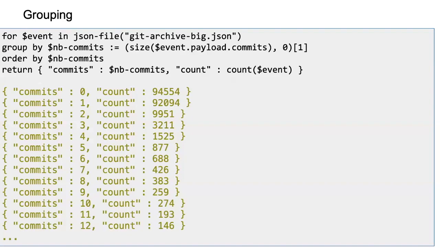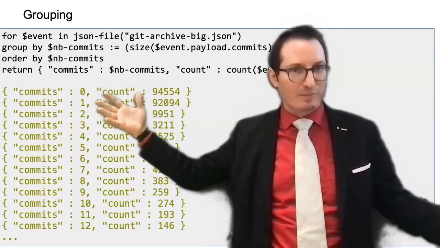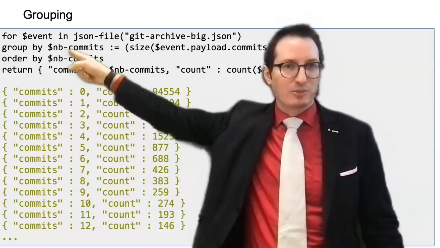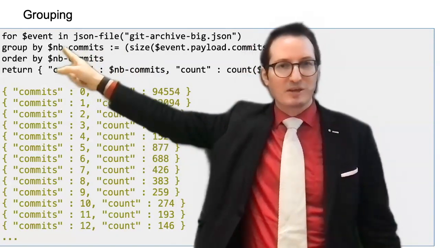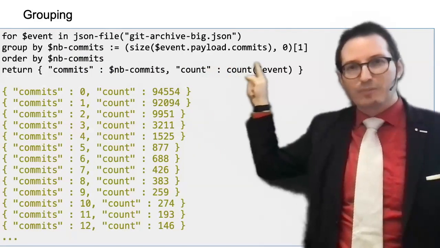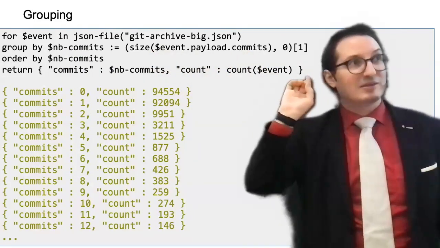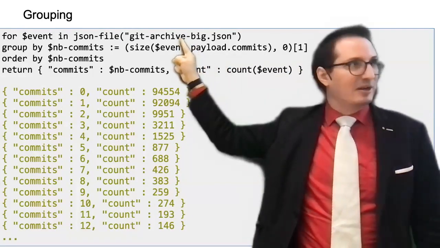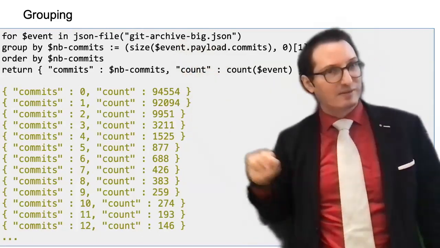Now, in SQL, we have group bys. We also have them in JSONiq, as you might remember. So now I'm grouping, I'm basically trying to build a histogram, right? I want to organize all of my events, and I want to create a histogram based on the number of commits. So I'm going to create these buckets, right? Every time I have a number of commits, I put them together. How do I get the number of commits? Again, that's the size of my array. However, and this is where you see that's messy data. You might remember that this data set here might not be completely clean, right? It means that sometimes you might not have an array in here.